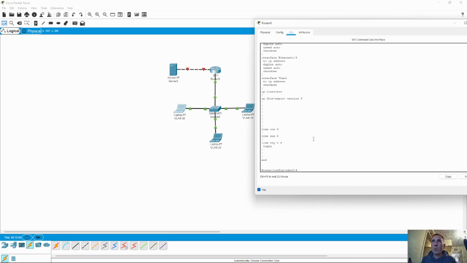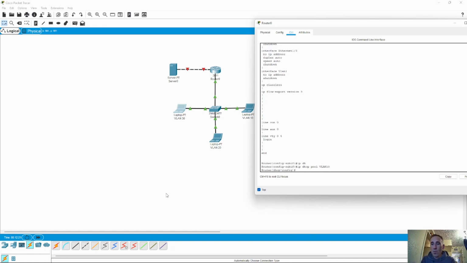So now that those 3 sub interfaces are all set up, let's go ahead and set up DHCP on the router. This is going to be real simple. Usually you have a DHCP server, but for right now we'll do it on the router. We'll look at DHCP on servers later. We'll type in ip dhcp pool, and we have to name it something. Let's say VLAN 10. Okay, we'll name it VLAN 10.